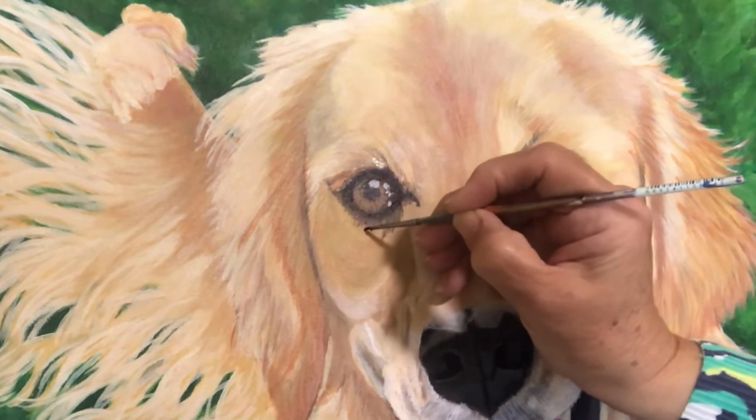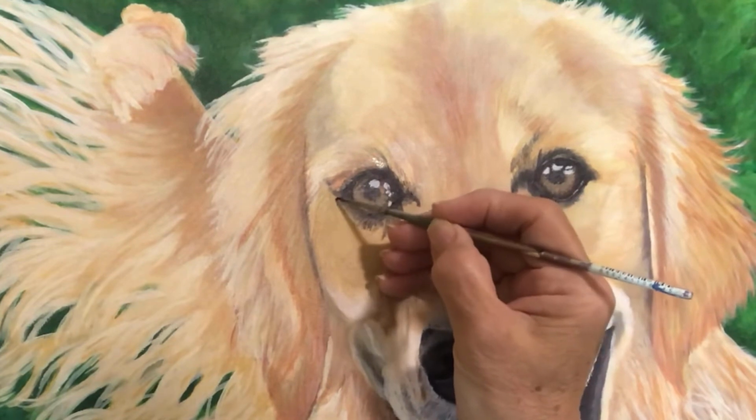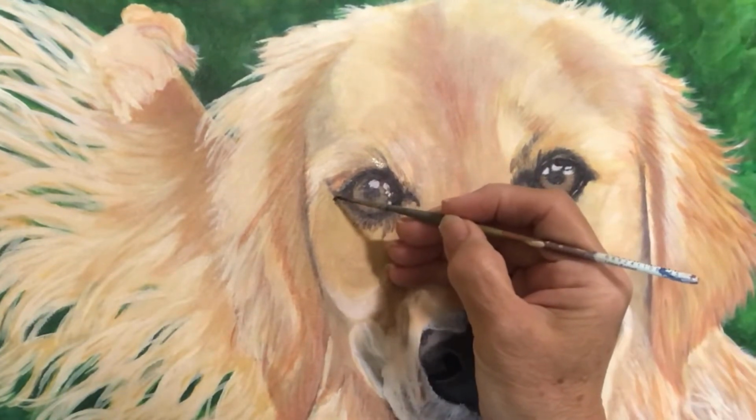Adding some of those little fine white hairs around the eye area and where it needs to be.